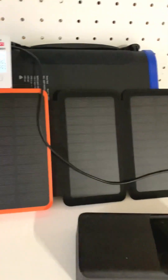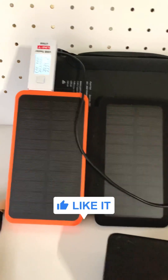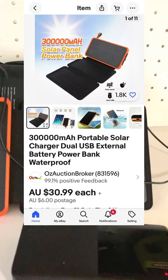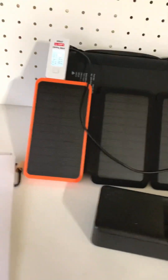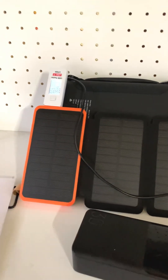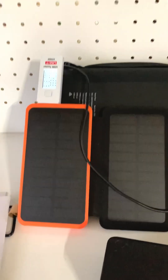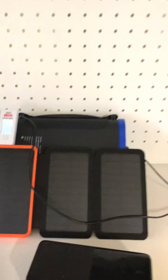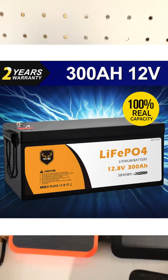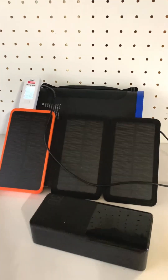There you have it — this is the YES folding solar power bank, picked up for around $36 from eBay. For the price, it's not a bad little unit. I just wish they were more honest on the rated capacities, but it seems to be the case with a lot of eBay and Amazon products. When you're paying that kind of money, you're not going to get a 300,000 milliamp hour power pack — that would basically be a 300 amp-hour battery. Hope you found this interesting, cheers guys for watching, and I'll see you on the next one.